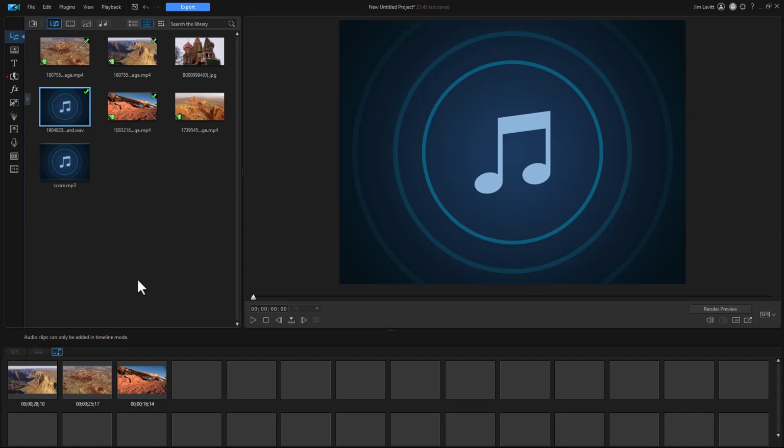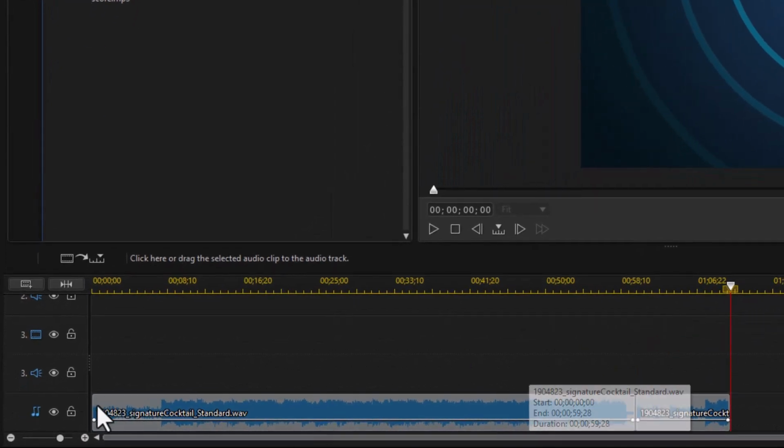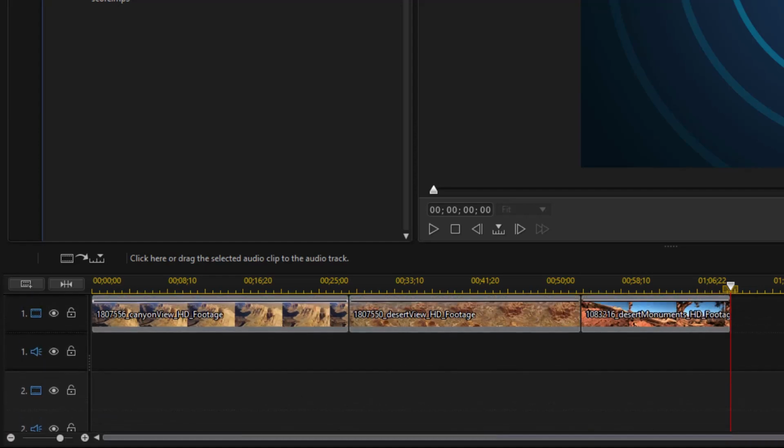Let's see what happens when we go back to the timeline view. What did it do? It took that music and it added it and replicated it. So it doesn't do a fade in and fade out. It cuts it off abruptly. So if you want to tweak it and add a fade out or something like that, you certainly can. But if you want something really quick and dirty to add music, that's a very easy way to add background music that will match the duration of your project so far relative to what you see on track number 1. So it's just a little shortcut. I normally wouldn't use it, but it's available, so I thought I'd highlight it for you.